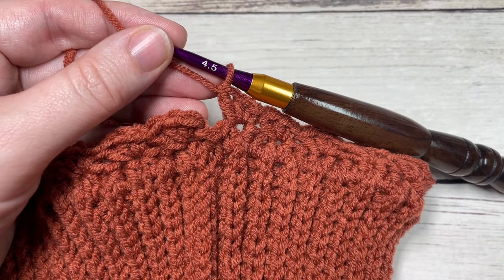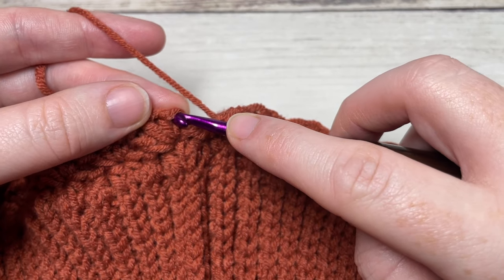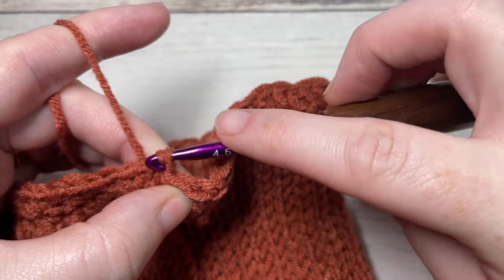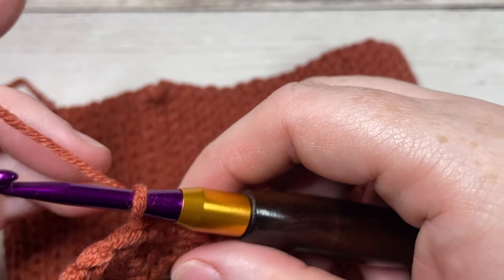At the end of round two, you're going to join with a slip stitch into the top of your first single crochet, chain one and turn, and you will be turning each round from here on out.